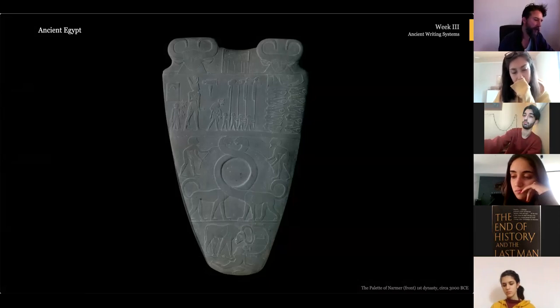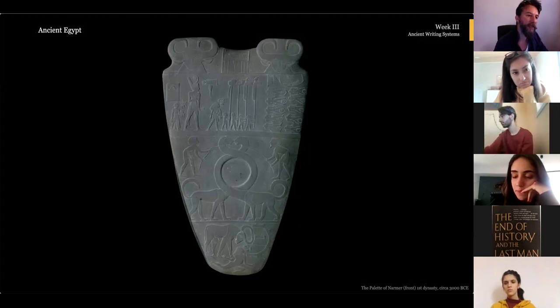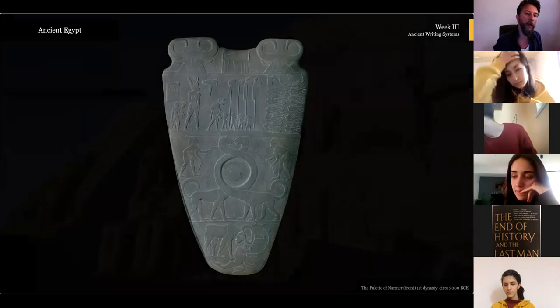It's decorated at the top with animal heads. If you can see, there are two heads of a cow on the top of the palette, and that's Hathor, and I'll speak about her in just a moment. So this is an incunabula. Anybody ever heard that term, incunabula? It's a Latin word. Do you know what it means? Incunabula means cradle. This term is used when we describe the beginning of printing, for example, early printed books are called incunabula because they are the cradle. So this is also the incunabula of hieroglyphic writing.